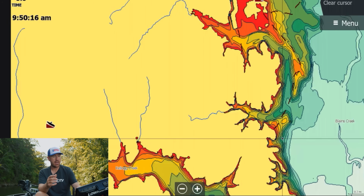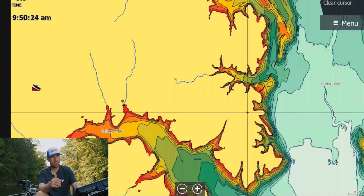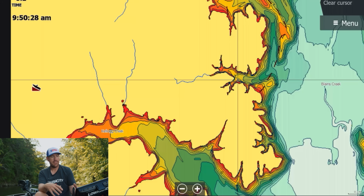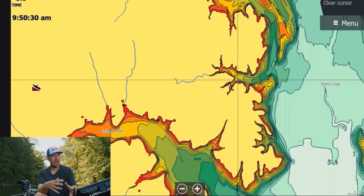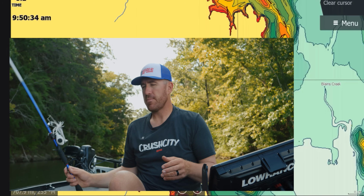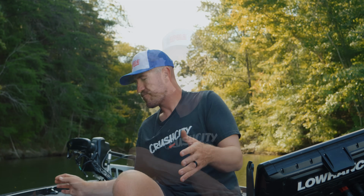Now, if I go into a pocket more rounded, like this one right here, it's pretty straightforward. You go in, you go out. There's two little bellies right here on the left and the right, and that's what you got. So this one's a little bit more to it, and I feel like there's a good chance there'll be some bass sitting around this area. Okay, so buzzbait, just covering water, really anywhere you can't go wrong. Just chuck him around, catch some fish.